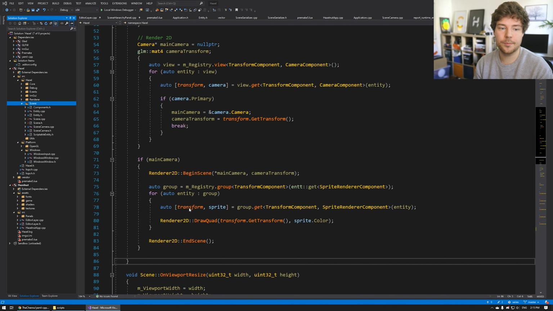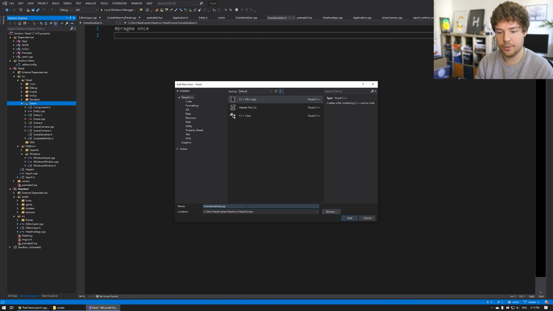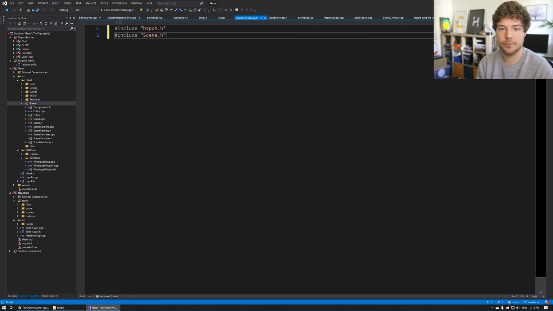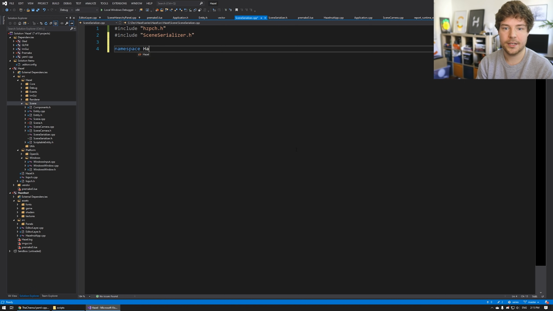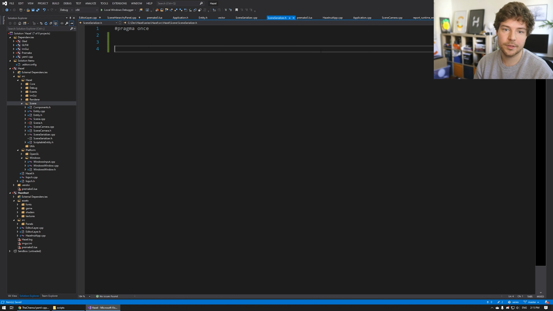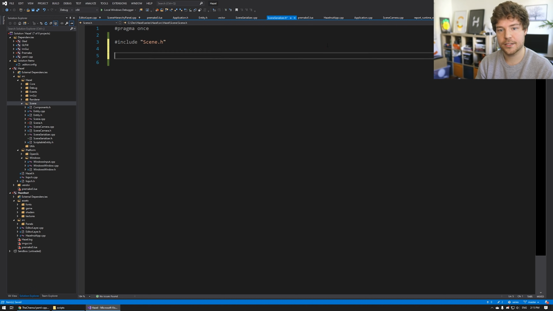Now this is going to support obviously both serialization and deserialization. So we'll add that like that. We'll include the PCH as well as the scene serializer file like that. Namespace Hazel as always, and then over here we can start on actually implementing our scene serializer. So I'll include scene because obviously it needs that.